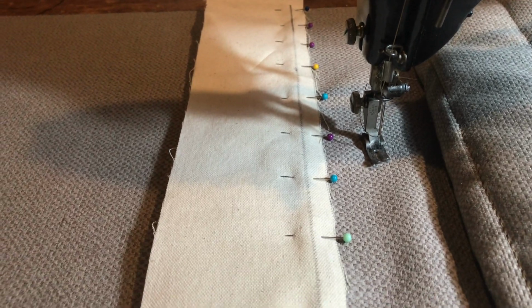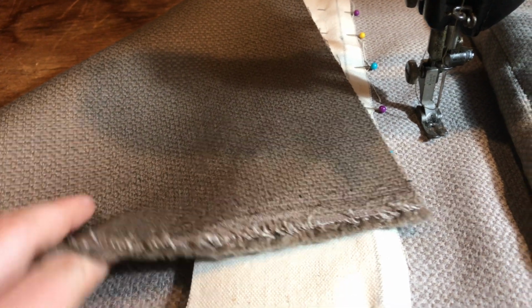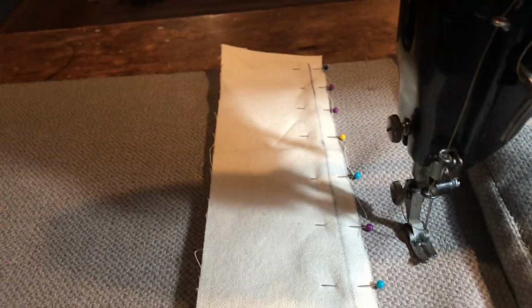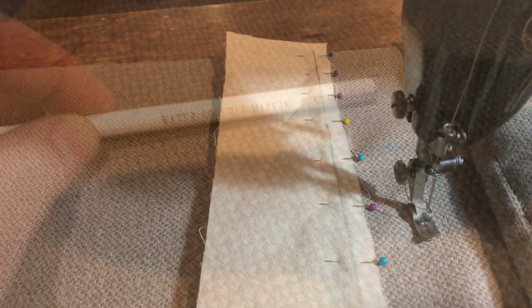fabric straight. So you can see I'm on the back side, that being the right side, the correct side of the upholstery fabric. I'm going to do this first one on the back side, then flip it over and sew the second one on the top side.